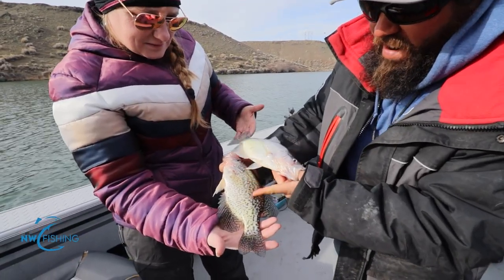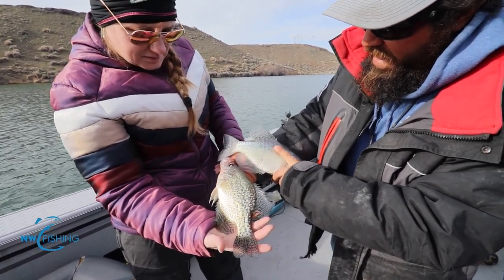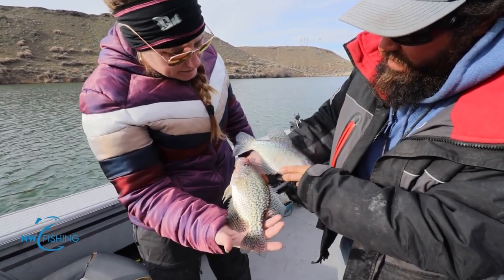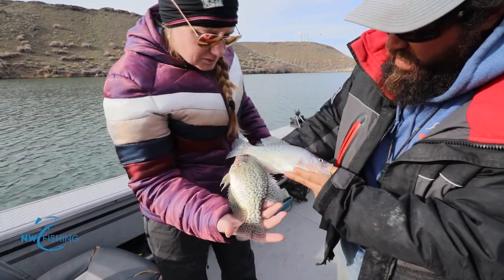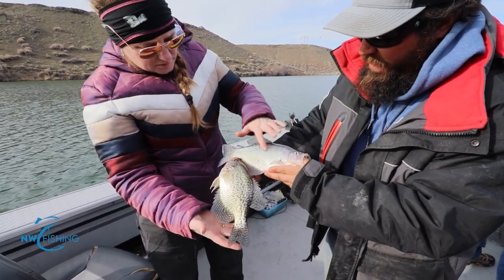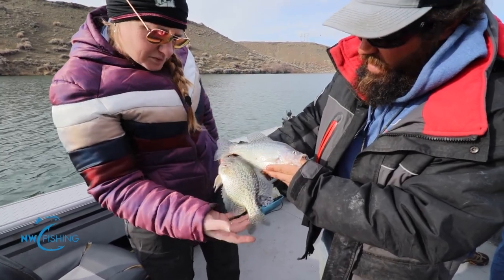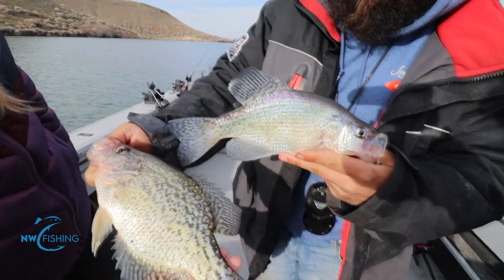So the black crappies, they got a lot of speckles on them. And the white crappie, they actually have bars on the backs here. This guy doesn't have very defined bars, but the bars are usually pretty dark. The white crappie's also got that UV flash type of moon jelly color on them, like an iridescent purple. And black crappies are a little greener too.